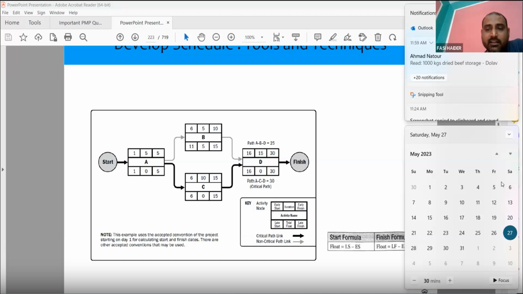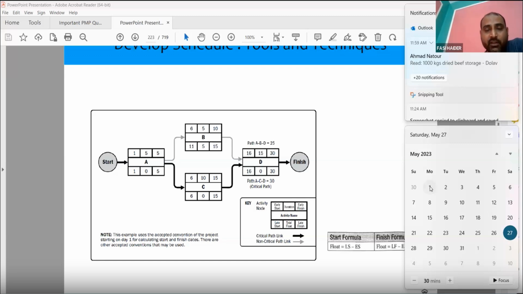It will not finish on Saturday, why? Because you are saying 5 days. So you have to also consider the day on which it is starting, because that day you will work. If you simply add, day 1 it is starting, it takes 5 days, 1 plus 5, 6, that means you are forgetting that you are doing the work here.